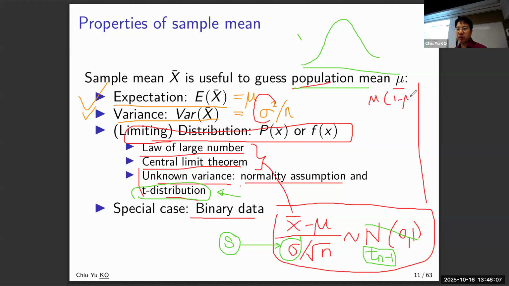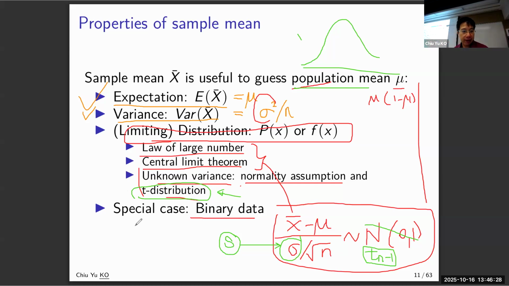That comes from the binomial trial. So that means we don't really require the student t. We just replace it with the sample proportion, and we're done. Then it's still normal. Don't worry, we'll talk about this. This is the goal of today: talk about t and also consider binary data.